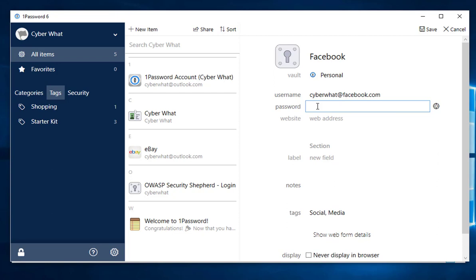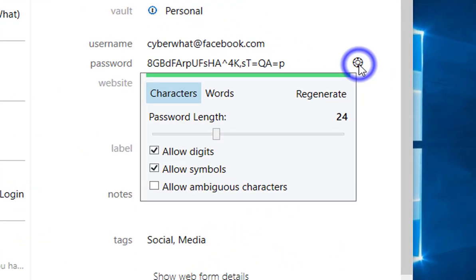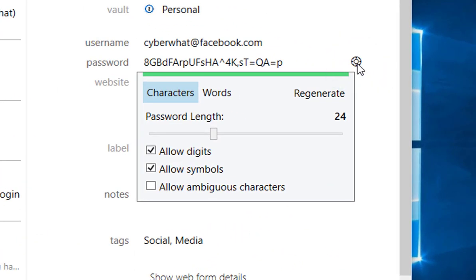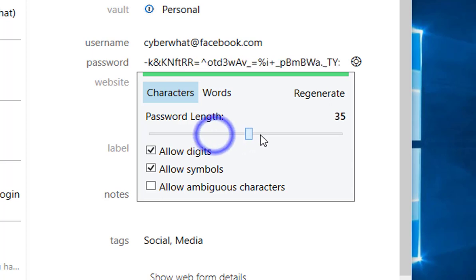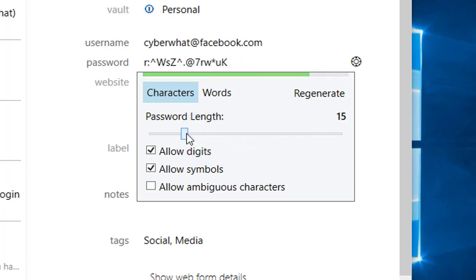So this is obviously where you can type your password in. Now if you have a good password already, you can just type it in as you please. That's a terrible password, by the way. But this little icon over here is our password generator. And so this is where we can have 1Password automatically generate a password with a variety of options available. So this little slider will adjust the length. Now there are some sites that will have a restriction on length, so that's quite useful.